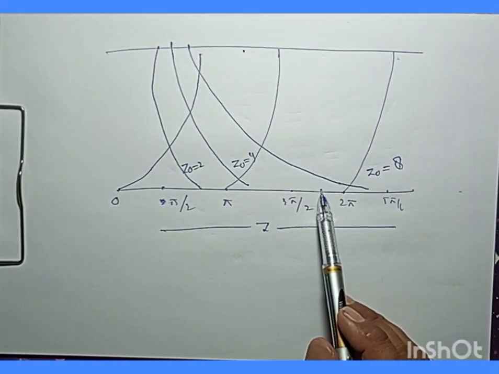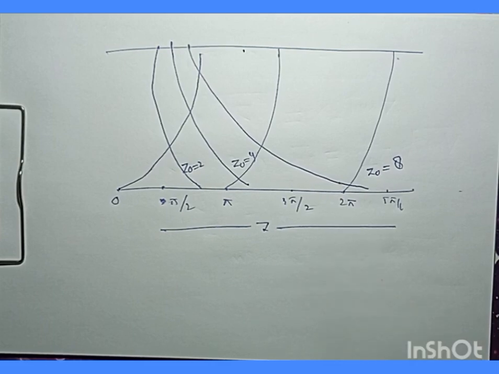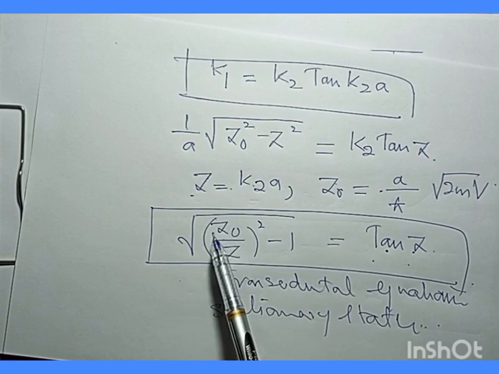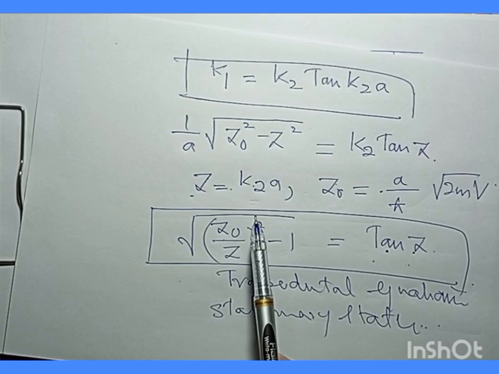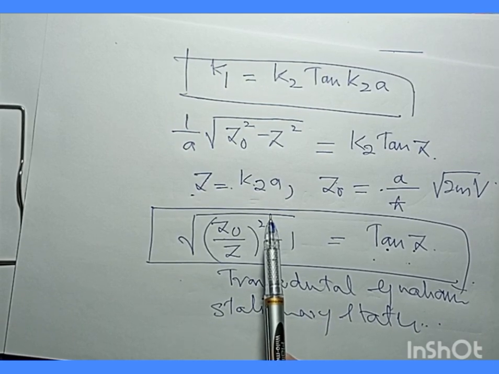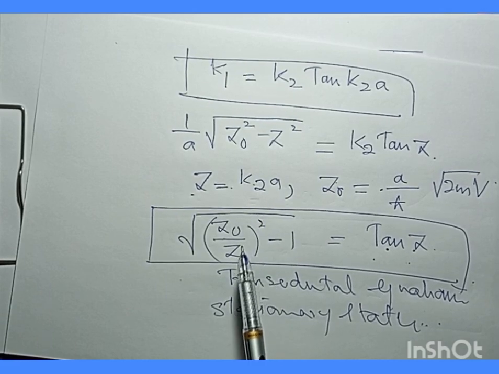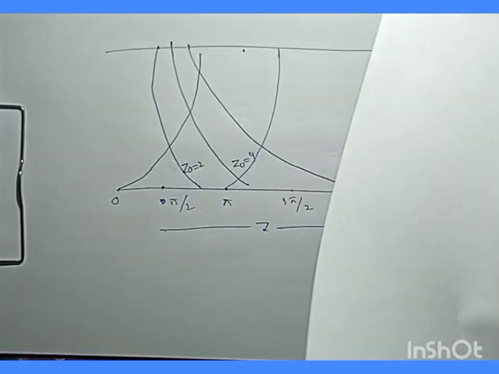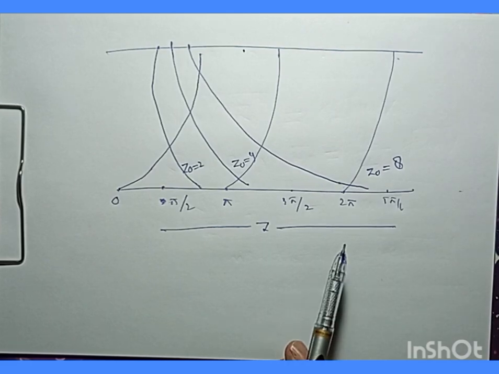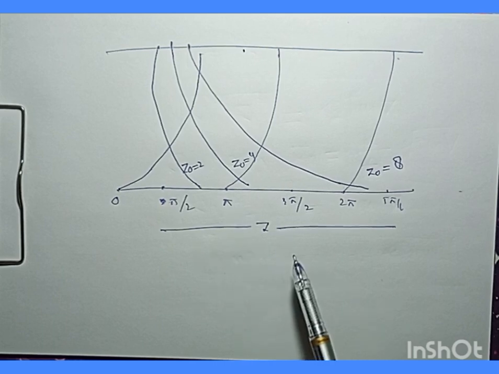So this is the plot of the transcendental equation for z, because we know that z is very much connected with the energy. So when we are plotting z, we are plotting energy as a function of z naught. This equation can be solved numerically using computers, or we can use the graphical plotting. I have tried to sketch the graphical results for this transcendental equation, and we can inspect some conclusions of special interest from the graph that we have plotted here.